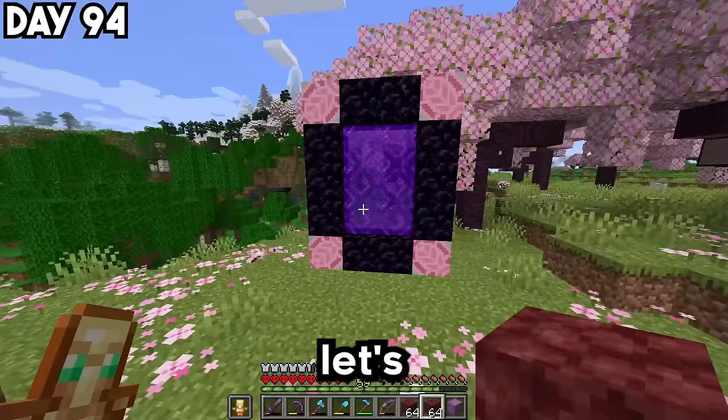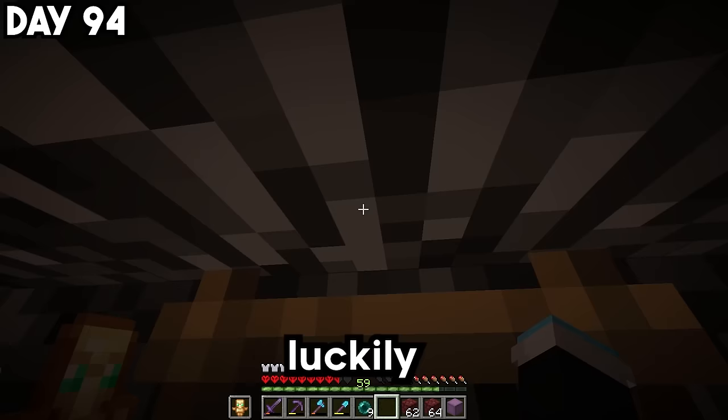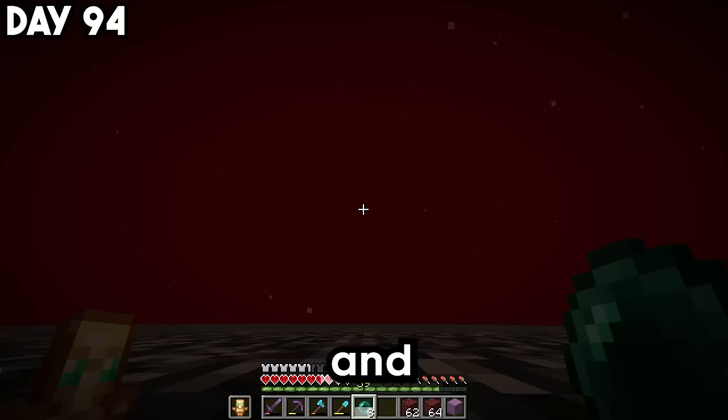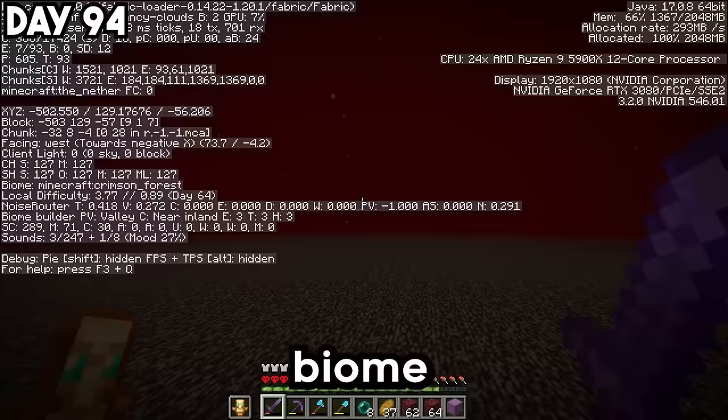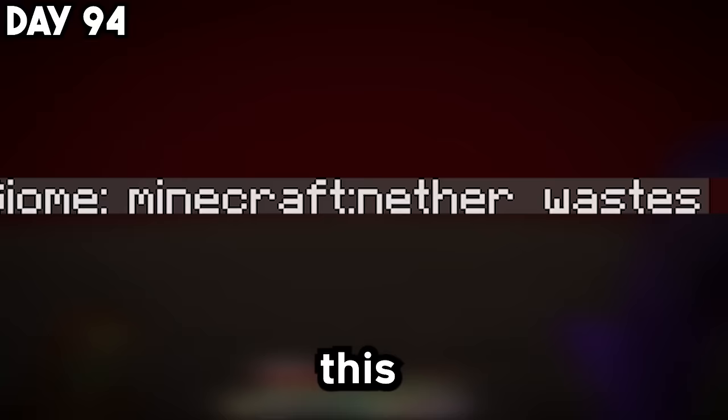So let's head off to the nether, and now we're going to have to get onto the roof. Luckily, we have a ton of enderpearls, so that shouldn't be too hard. And just like that, now we're on the nether roof. We need to look for a nether wastelands biome, so using the F3 method, we should be able to just go around and look for this biome.